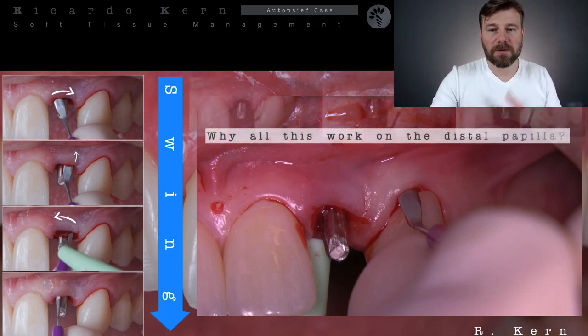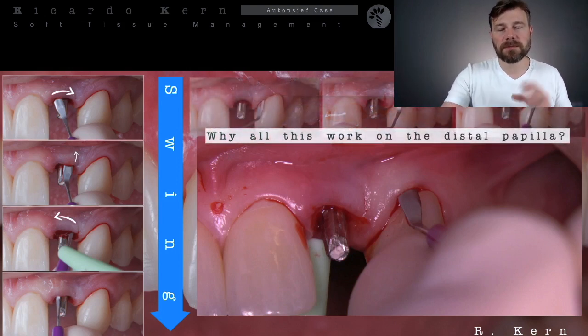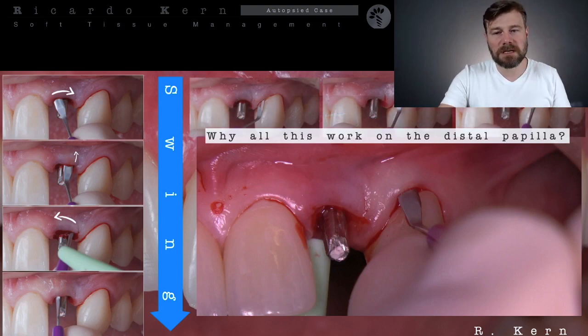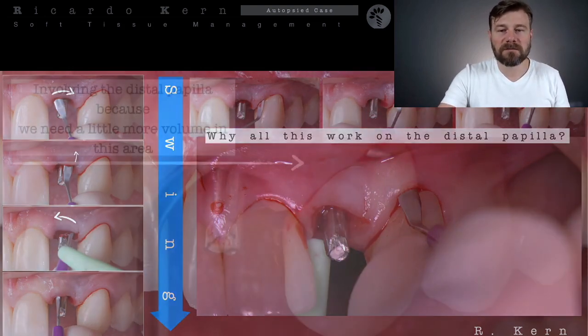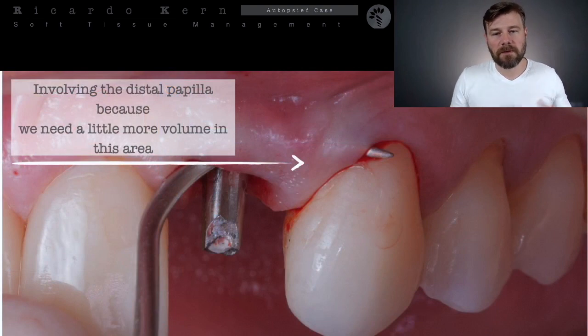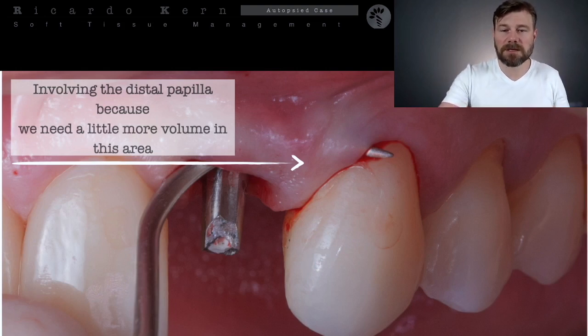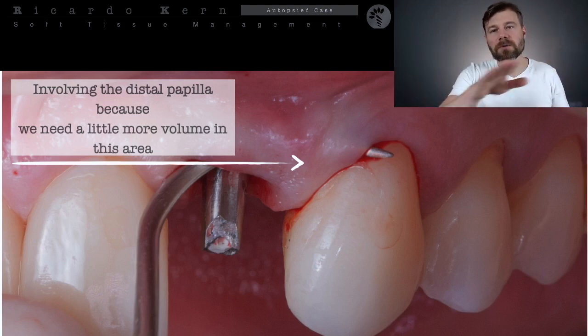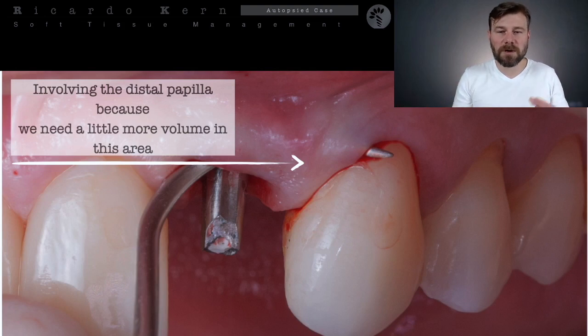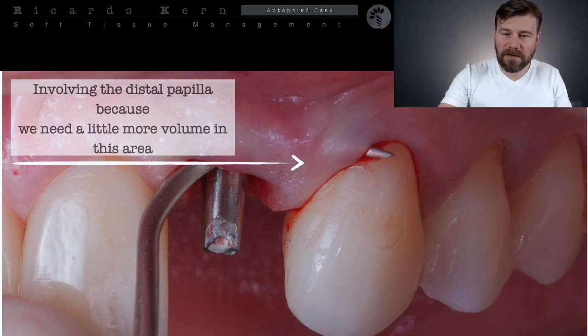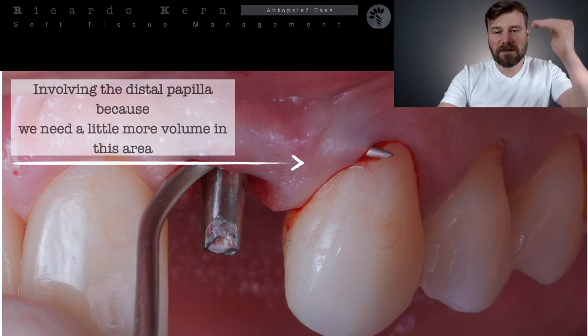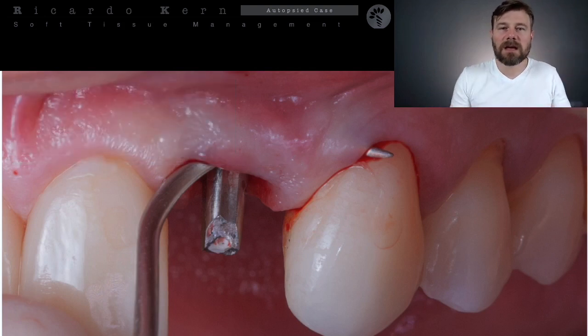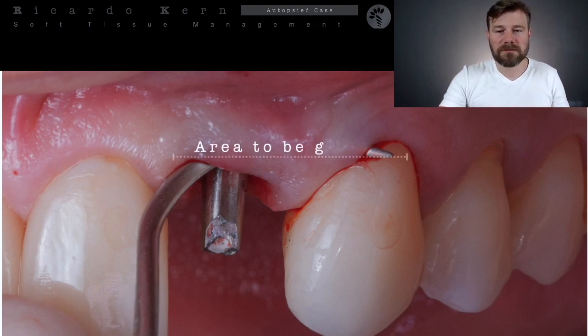Okay, why all this work on the distal papilla? Because we noticed in the beginning that I lack some of the volume that I need on this area. We need to check if I connected properly one area to the other one. Sometimes we use a blunt instrument to check all the way through from one side to the other, to check if I do not have any soft tissue attaching the flap to the ground, if I really have an open space to bring my connective tissue graft.